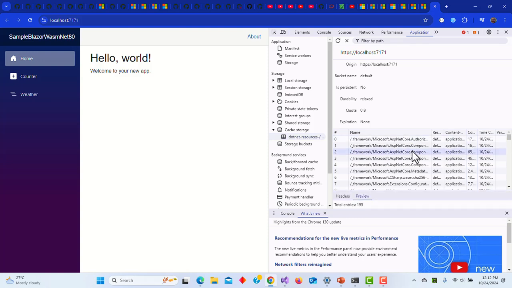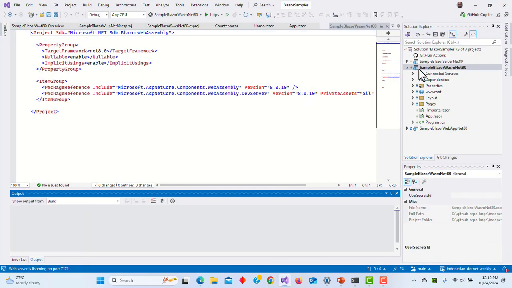But it should be the same. Oh yeah, we see the files here. This brings me another question. Okay, I'm going to close this one. I should be able to debug this.